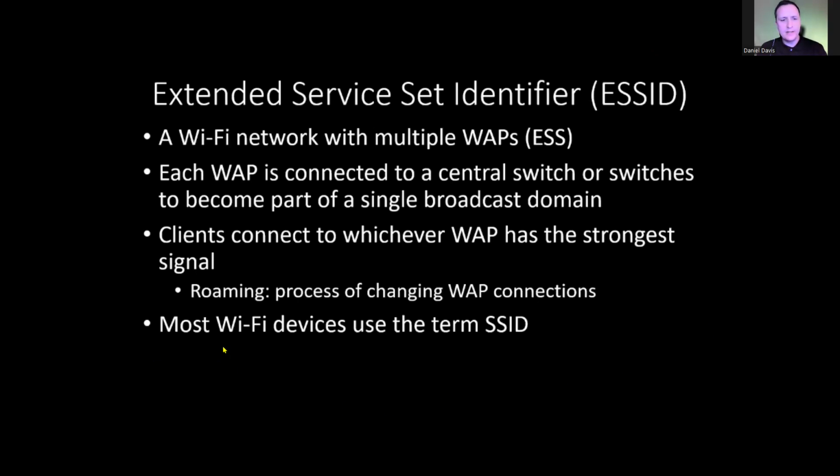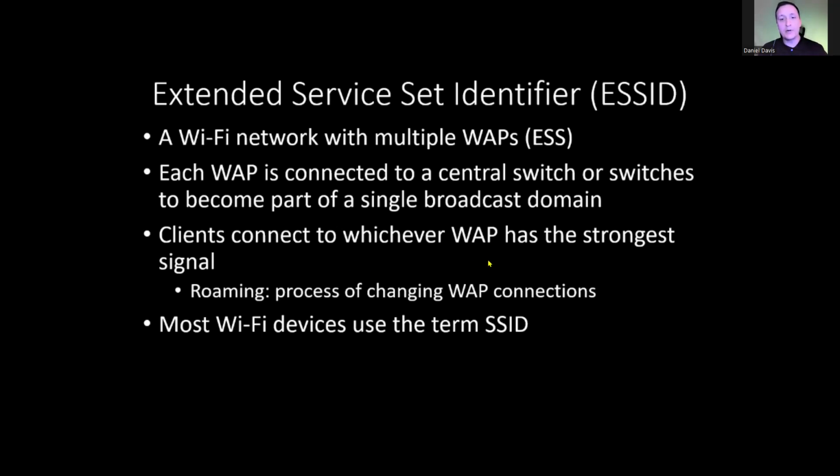Extended Service Set Identifier, ESSID. Most devices are not going to call it an ESSID. They'll just refer to this as an SSID, but it's still a concept that's worth exploring. It's for Wi-Fi networks that use multiple wireless access points. So again, with multiple wireless access points, we're calling it an extended service set. Each wireless access point is connected to a central switch or switches to become part of a single broadcast domain.